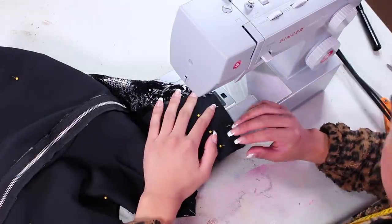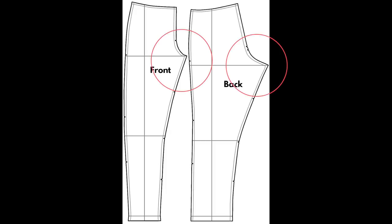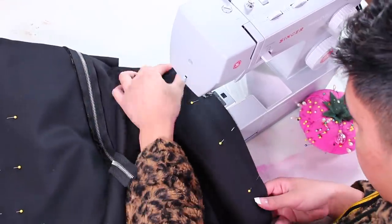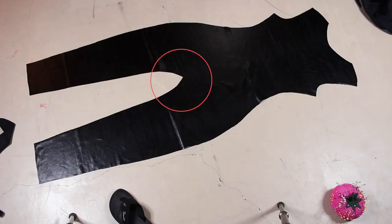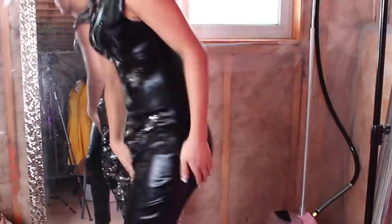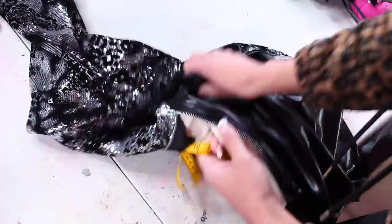Leave about 10 inches of space at the crotch, and I'll explain exactly why. On every pant pattern there's always this horn at the crotch to account for the flexibility of moving your legs and walking — that's why pants are never cut on a fold. Our bodies are three dimensional; we have round hips and round butts. But the problem I faced is that I didn't want any seams visible on the front, so my catsuit pattern had to be done on a fold, so the crotch area didn't have that extra room. If I sewed this all the way and closed up that hole, it would just rip and not fit. So the way I figured to get around this is to add a gusset.